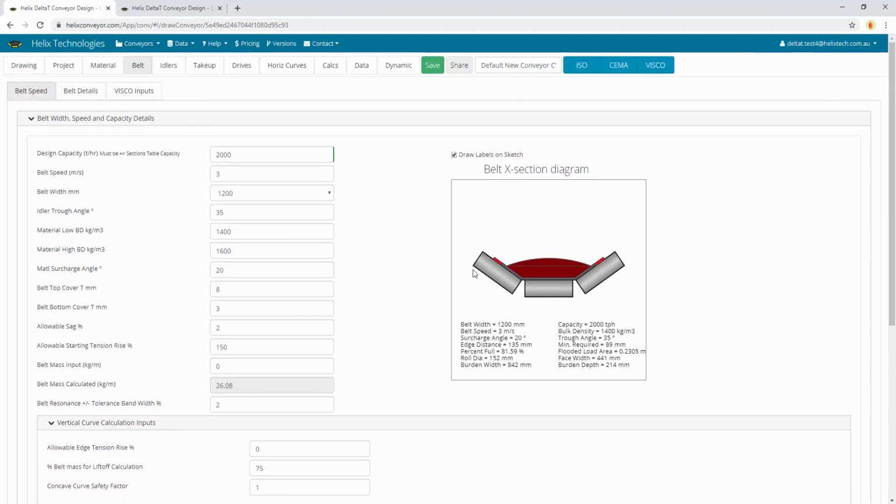So I'll go ahead and change a few values and you can see the effect. If I increase my belt speed, here we can see the effect on the belt cross section, and if I decrease it, I'll just change this back to 3.